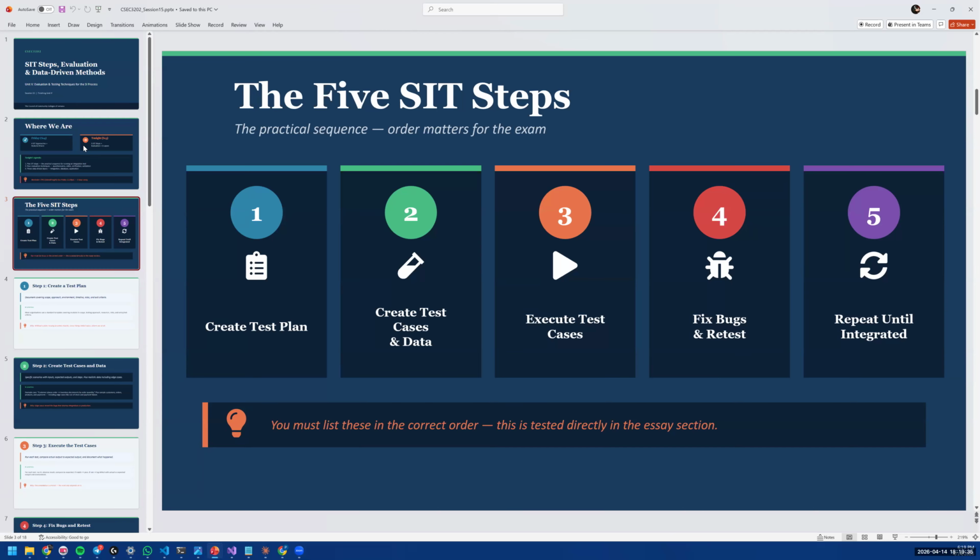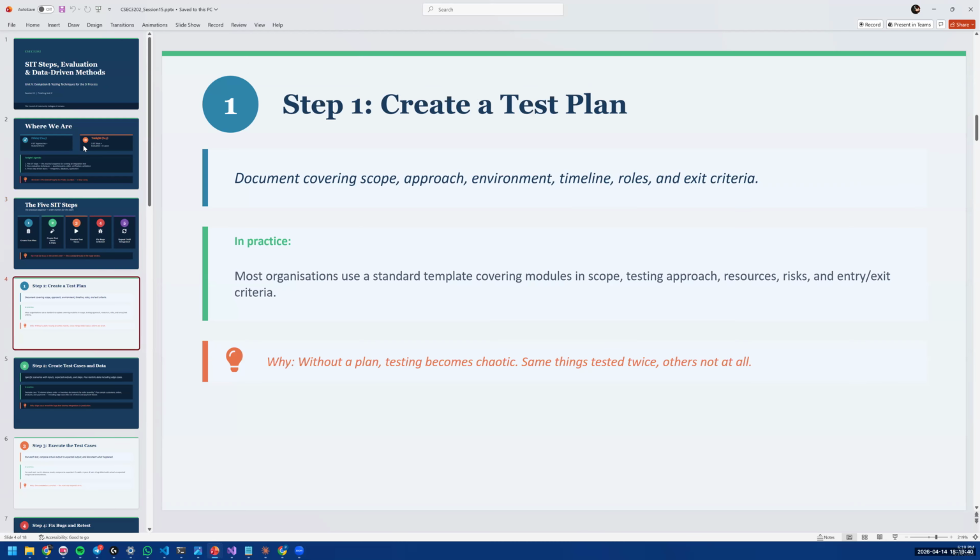Okay, so we're going to look at step one, where we create a test plan. Before you write a single test case, before you execute anything at all, you need a plan, right? A test plan is simply a document that lays out what you're going to be doing to test, how you're going to test it, who's responsible for what, the timeline you're going to need to implement these tests, and what the success criteria are.